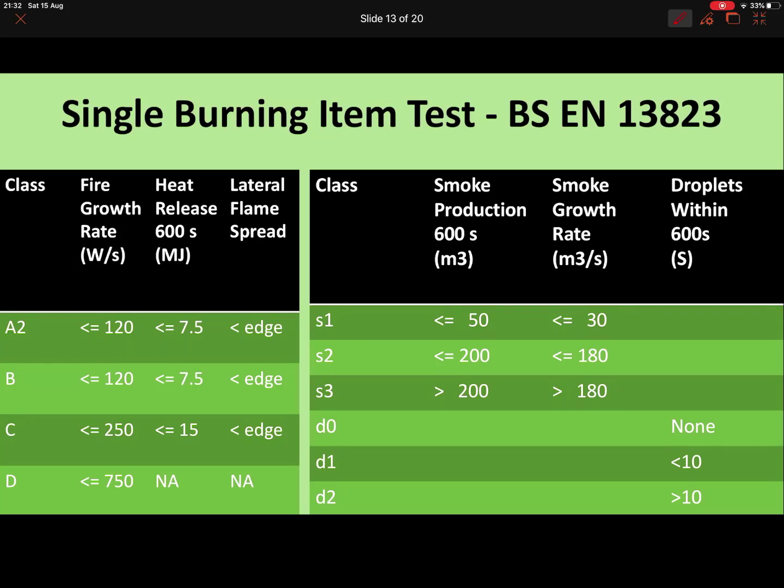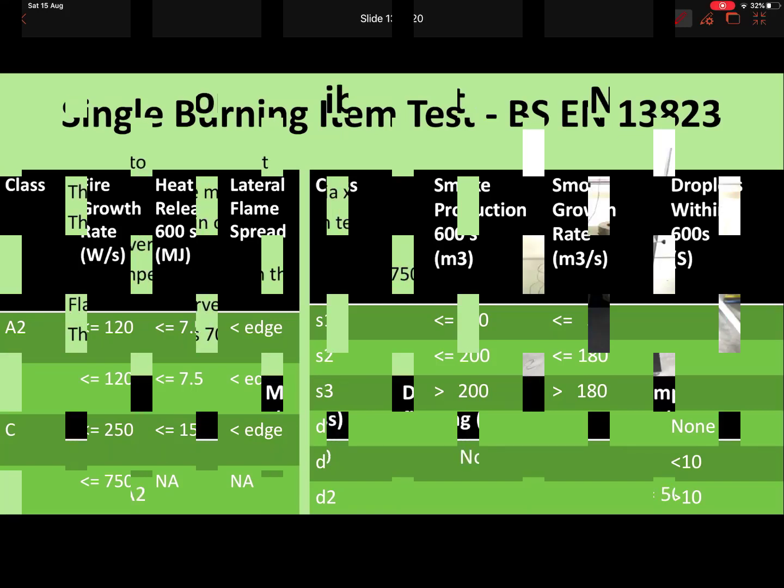S2 is less than 200, and S3 is more than 200. Smoke growth rate can't exceed 30 cubic meters a second for S1, can't exceed 180 for S2, and of course anything more than 180 is S3. And the droplets, D0 means none, D1 means less than 10 seconds, and D2 means more than 10 seconds.